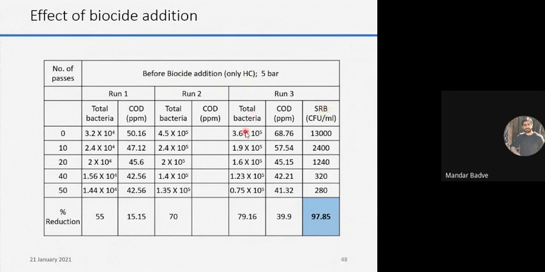We obviously measured the total bacterial count as well, where the reduction was around 80%. But they were more interested in measuring the concentration of the sulfate reducing bacteria, and with cavitation alone we achieved almost 98% reduction in that particular wastewater which we collected, right? The run 1, run 2, run 3 only signifies the water collected on different days, because obviously the initial parameters were varying, so we did it for 3 different days, right?